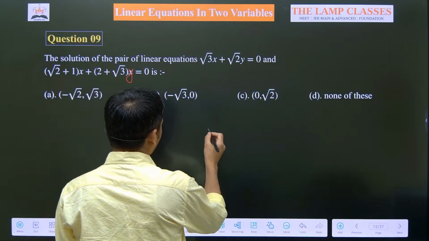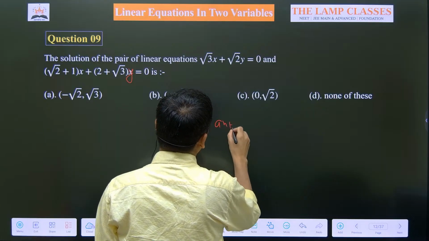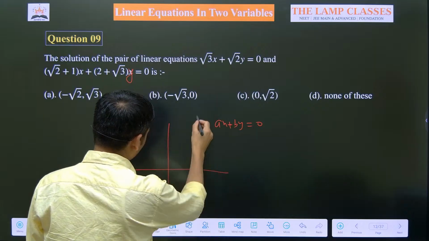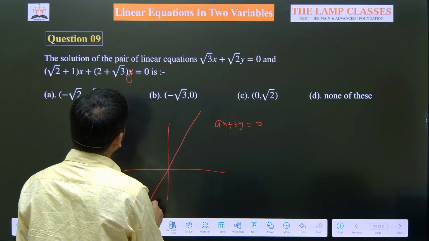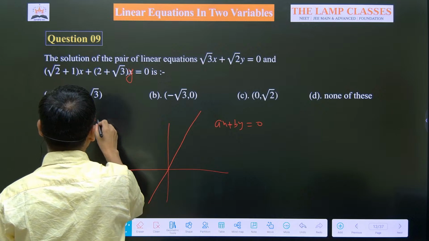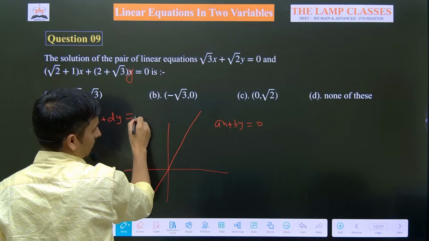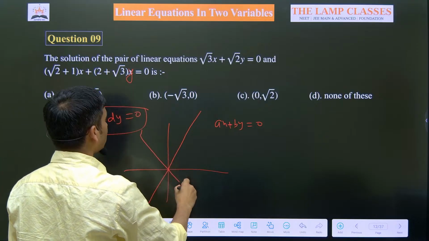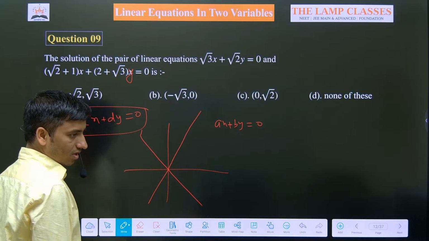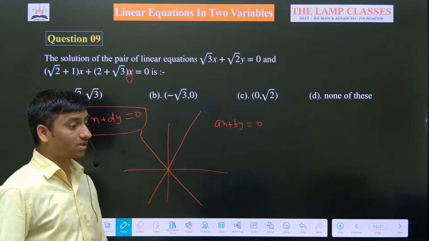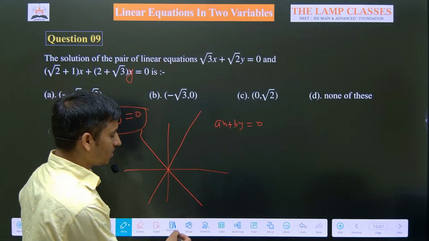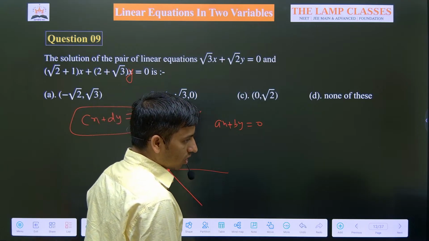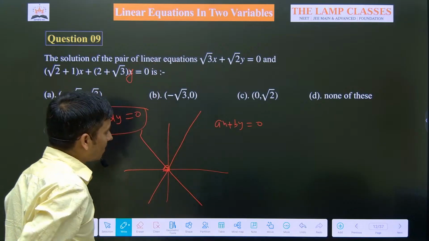Now you see ax plus by is equal to 0. This is actually a line which always passes through the origin, right? And even this is of that type only, cx plus dy is equal to 0 type. And we know this line also passes through the origin. So they're asking you what is the solution of this. So can I simply say, since both of them are passing through the origin, the solution has to be 0 comma 0 only, right? You might have tried to solve it, but without solving we can tell.